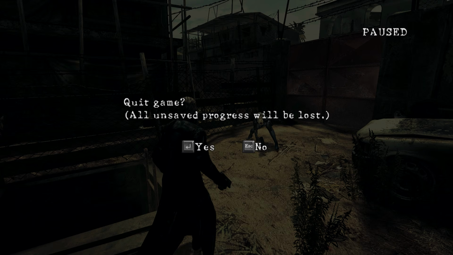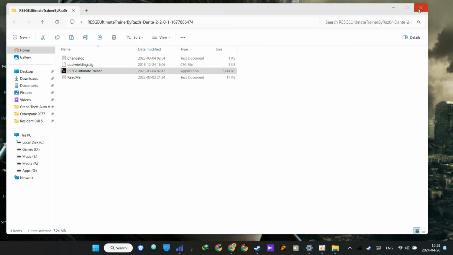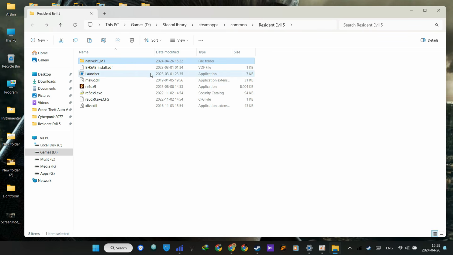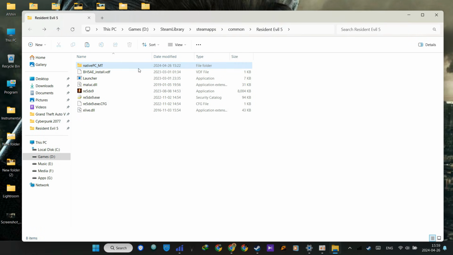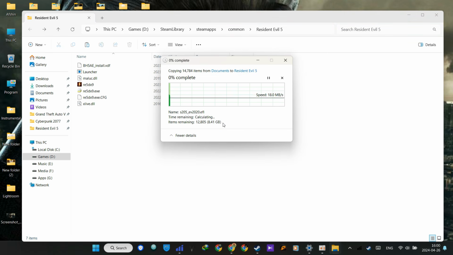Okay, so let's quit the game. Okay, now also close the trainer and folders. Okay, now we want to install this one. Version 2 is made by URHEIM. I recommend you to uninstall the current version first and install it to a fresh game file. So as I said, we just remove these files and you just copy paste the backup you made for the original files.